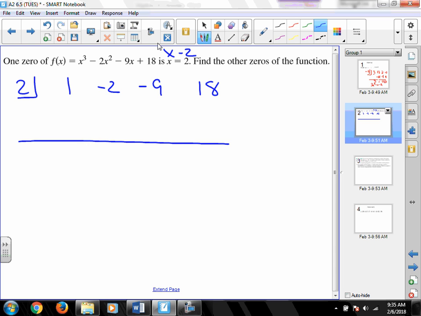Draw our line, go through our same synthetic division process that we went through yesterday. Drop the 1. So, because we have x minus 2, x equals 2 and k are going to be the same. What we're really looking at is x minus 2 equals 0, and then we solve for that little equation that we just made. Okay, good question.